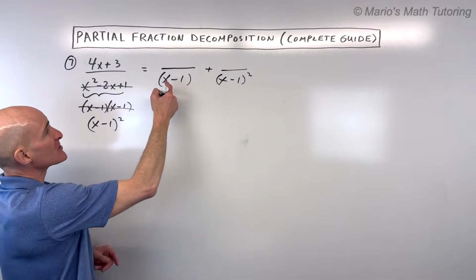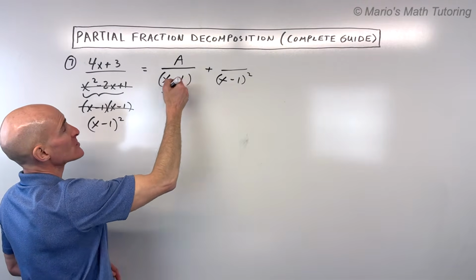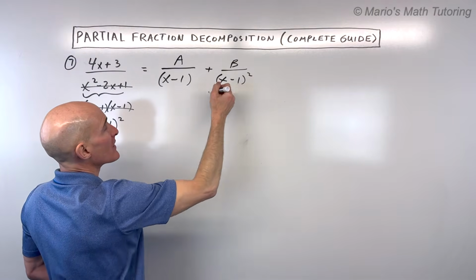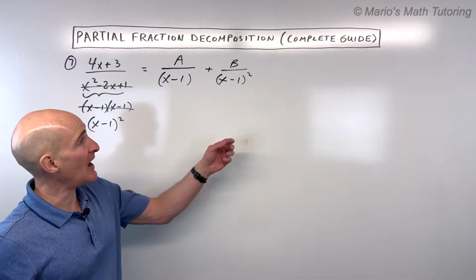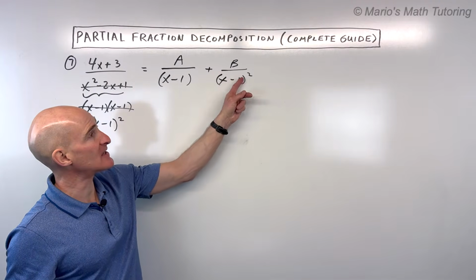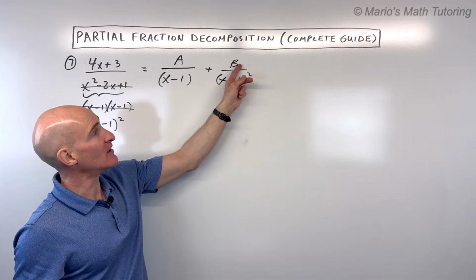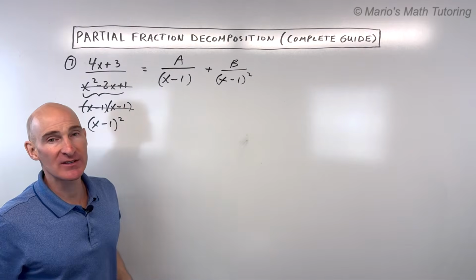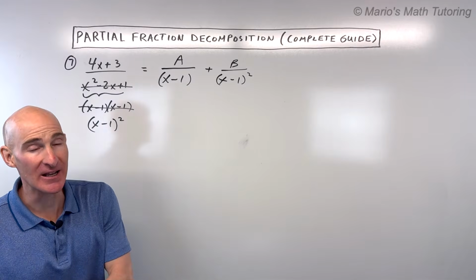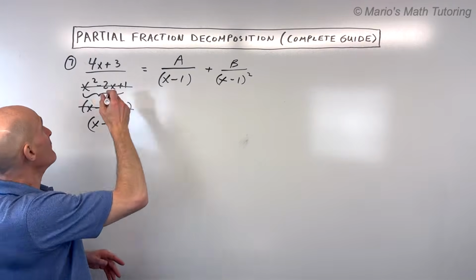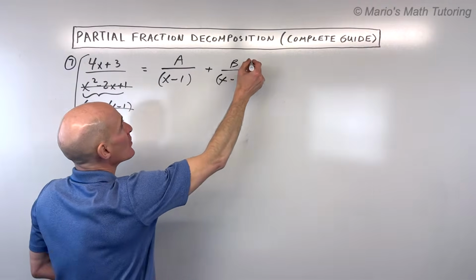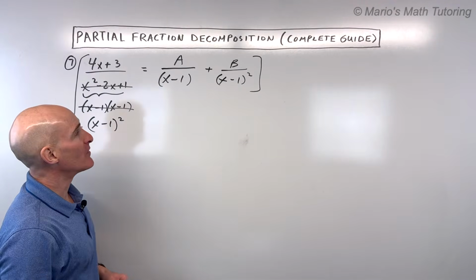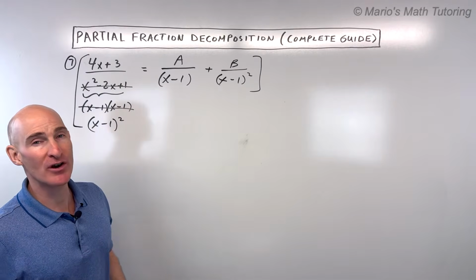Now the numerator, remember, since this is linear, it's always going to be 1 degree lower, so that's going to be a constant or a. Same thing here. This is linear. It's going to be 1 degree lower. That's going to be b. Now, don't make the mistake that I made when I first learned this. I said, well, that's x squared, so this should be like linear, bx plus c. You just want to look at what's inside of the parentheses. It's a linear factor that's been repeated. Now, the math behind why this process works, you can look up online. It's a little bit more advanced, but this is the process of how to solve for your partial fractions.